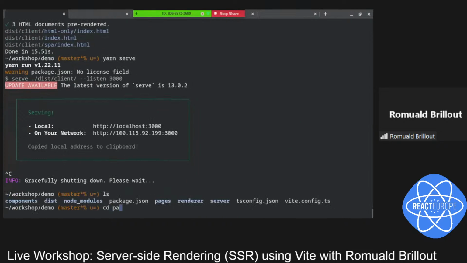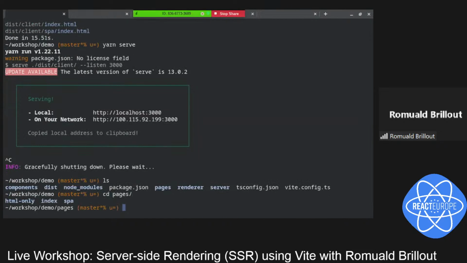In our demo, we have several pages here. We have an index page, an HTML-only page, and an SPA page. We have three pages here. That's something React doesn't support. React doesn't ship with pages, doesn't ship with routing. And React server components doesn't either. So you need some kind of router, some kind of routing logic.